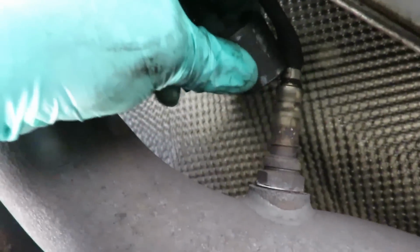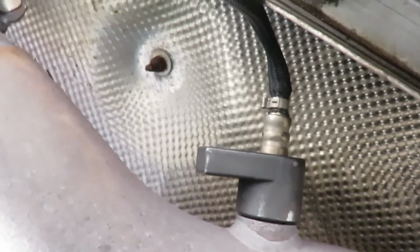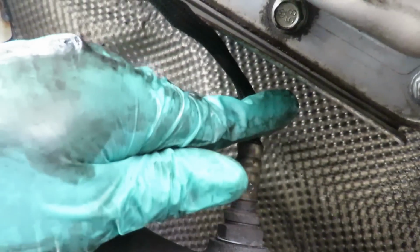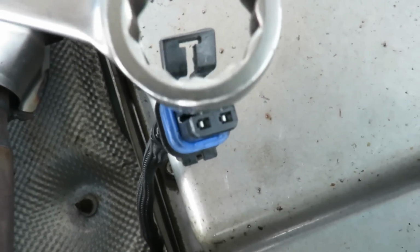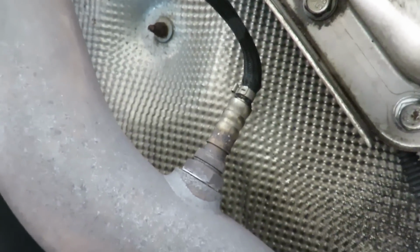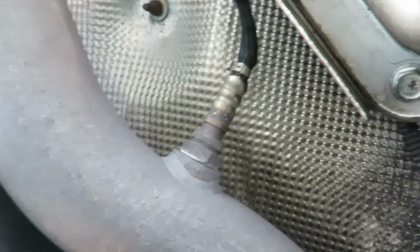So what I'm gonna do is use the shorter one, this one right here. So that one goes on it, and there it is. Lock in place, I get my ratchet. Now, if you don't have either one, what you do is take a pair of wire cutters, cut this off, and use a 7/8 wrench. Now the problem with the 7/8 wrench is, see, on the end right here, you can't get it through the plug, and you want to use the closed end. So let's get that new O2 sensor to make sure it's the right one before we go cut any wire, because I want to do it the old-fashioned way, just in case you don't have an O2 sensor socket. All right, be right back.